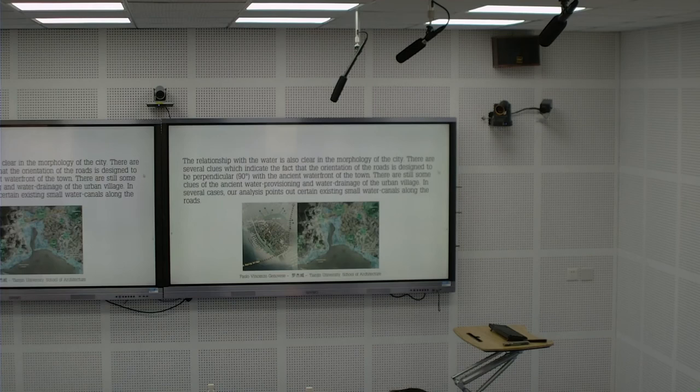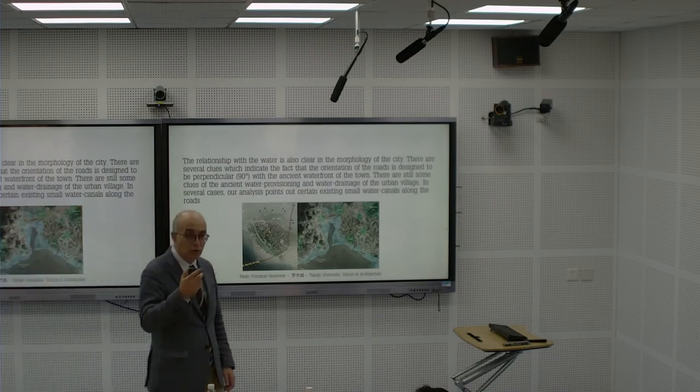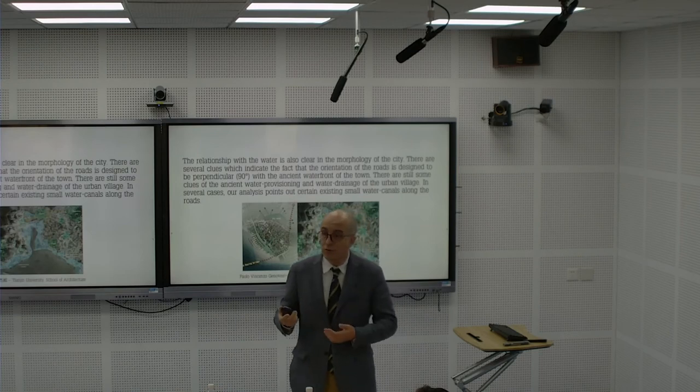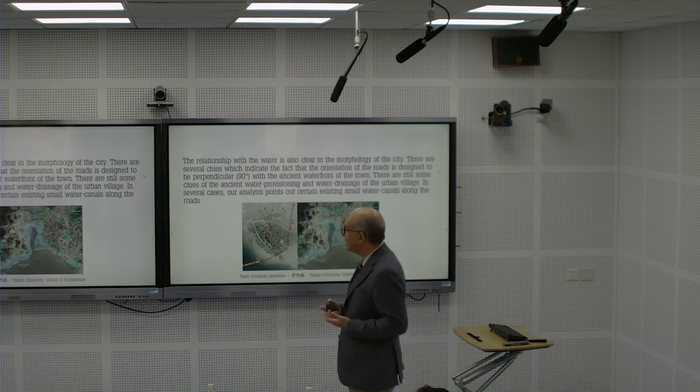Generally speaking, the orientation of the city concerns the stars. There is one building here, I think it's this one here. You can see that this area has a different orientation. It's here, not here, because here there is one very important family, and the founder of this house has a certain birthday. So the orientation of this house was in that direction. But the rest of the city is 90 degrees from the coastline, which in the past was this. Clear? So this is the morphological analysis of the city. The morphology gives us the study of the form, and the answer about why this city has this specific form.